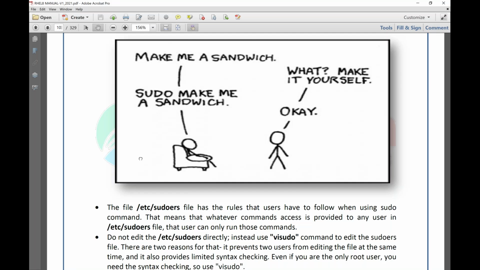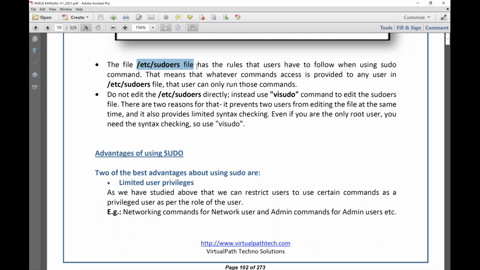No, there is a file in the system which is /etc/sudoers. This file controls which user can run what commands in the system. Either you can make a user a complete administrator like root, or you can give only limited access, whatever you are interested in. For example, you can give the storage team only storage related commands like fdisk, parted, etc. The network team, you can only give network related access. So either you can give a limited set of access or make a user completely the same as the root administrator.